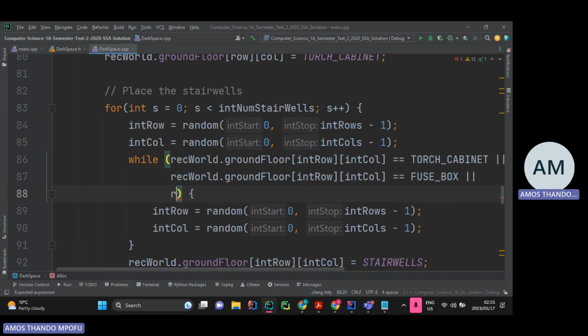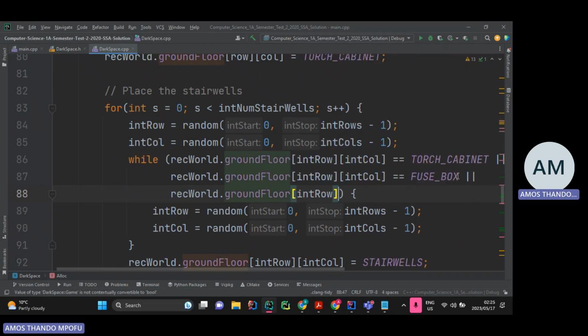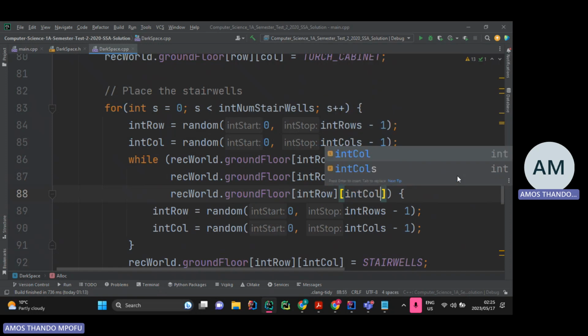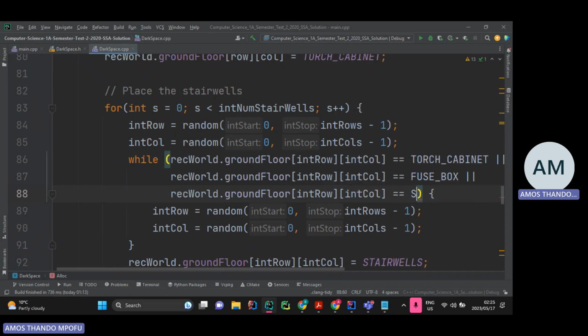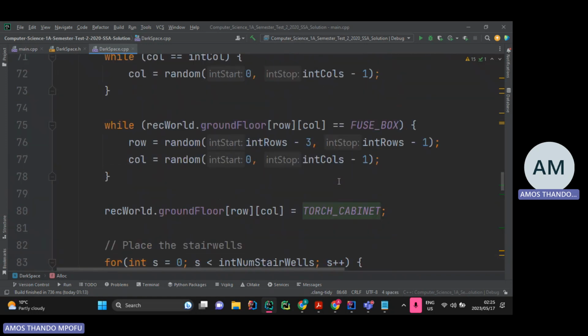I'm going to say, rec world dot ground floor's features for the specific row and column, if it happens to be a stairwell, regenerate, because you're going to place on top of that feature again.